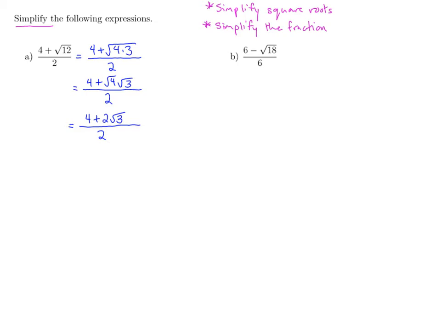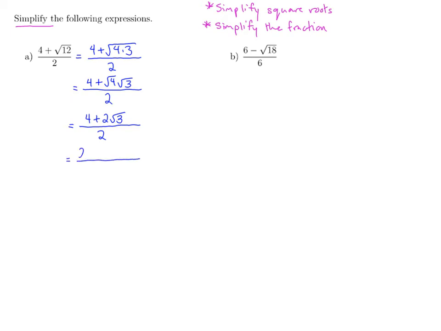Now, though, we can see that the numerator and denominator have a common factor. The factor that's common to the entire numerator and the entire denominator is 2. I see that I have 4 as one term in my numerator, and 2 times the square root of 3 as another term. My denominator just contains 2. So I'm going to look to cancel out a factor of 2. It's important to remember that I have to cancel a factor, and that numerator right now isn't actually factored. So I'll factor out that factor of 2 from the numerator.